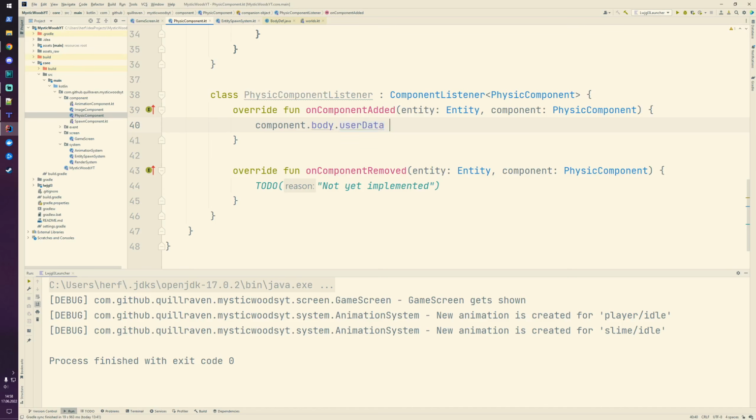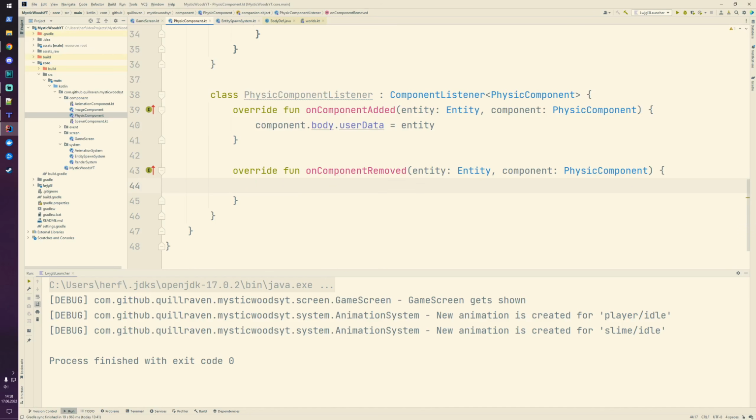And on the body itself, we want to store the entity so that we later on know, there is a so-called contact listener in Box2D where we can then interact or do something when a collision is happening. And there we want to know what kind of entities are actually colliding, and to know which body is linked to what entity, we do that in here. So from our physics component, our component body, we set the user data to the entity which gets that component.